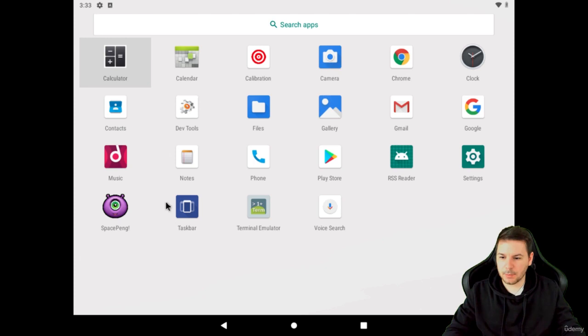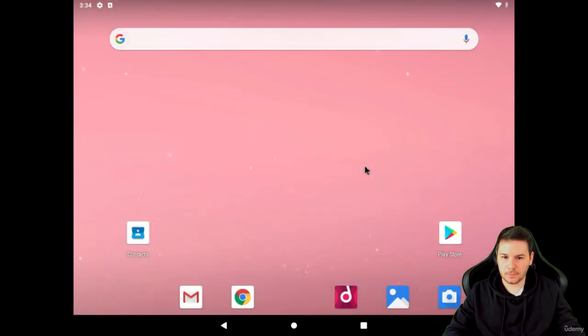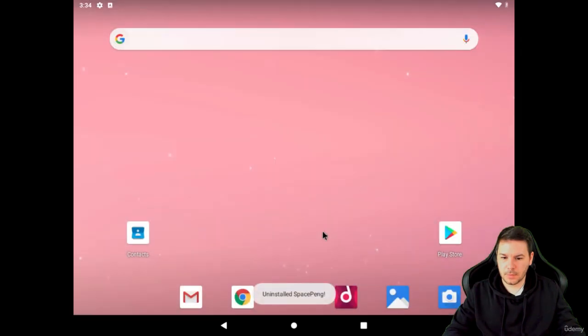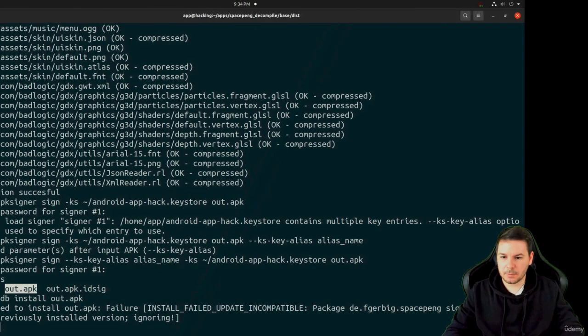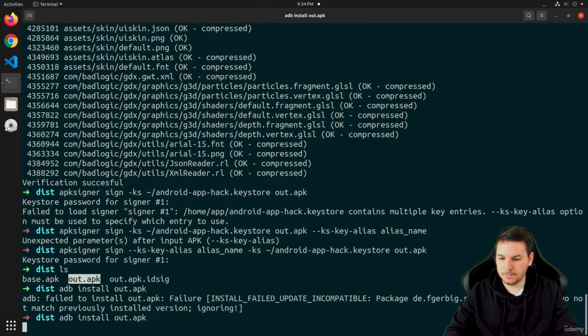So I swipe this up. I hold this pretty long with my left mouse button, and then I simply drag it to uninstall. All right. Uninstall SpacePang. Now let's install our modified version with the contacts permission.